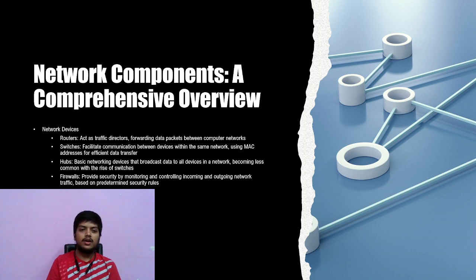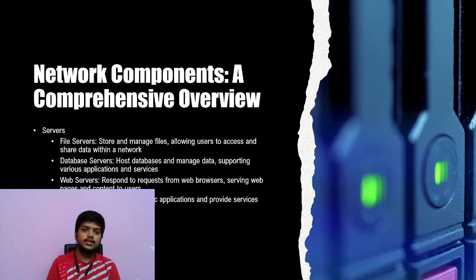Routers are traffic directors, forwarding data packets between computer networks. Switches facilitate communication between devices within the same network using MAC addresses for efficient data transfer. Hubs are basic network devices that broadcast data to all devices in a network, becoming less common with the rise of switches. Firewalls provide security by monitoring and controlling incoming and outgoing network traffic based on predetermined security rules.